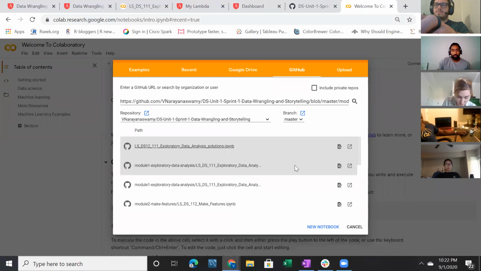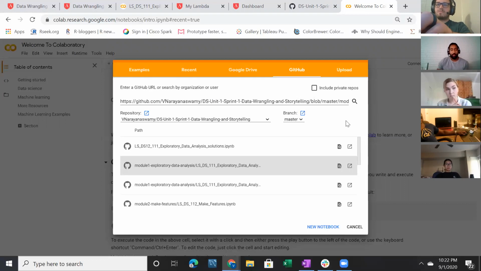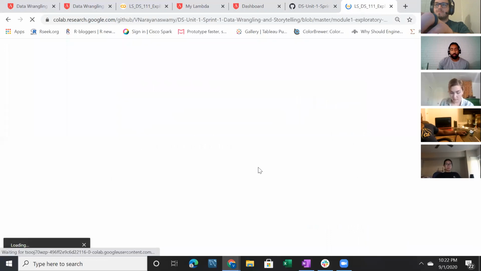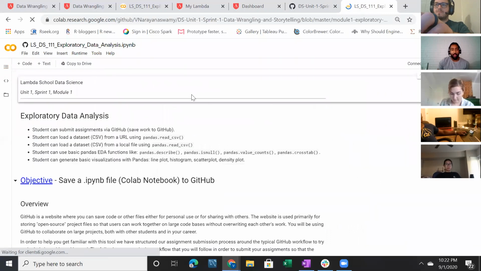And once I do that, it's going to search for the file in GitHub. You may have to tell Google Colab that you want it to have permission to access GitHub. So there may be that additional step. I've already done that. So if you're not able to access it and it asks you, do you want to give Google access to GitHub? You may have to say yes. And then once I find the file, I'll click on it, and now I can edit the file in Google Colab.